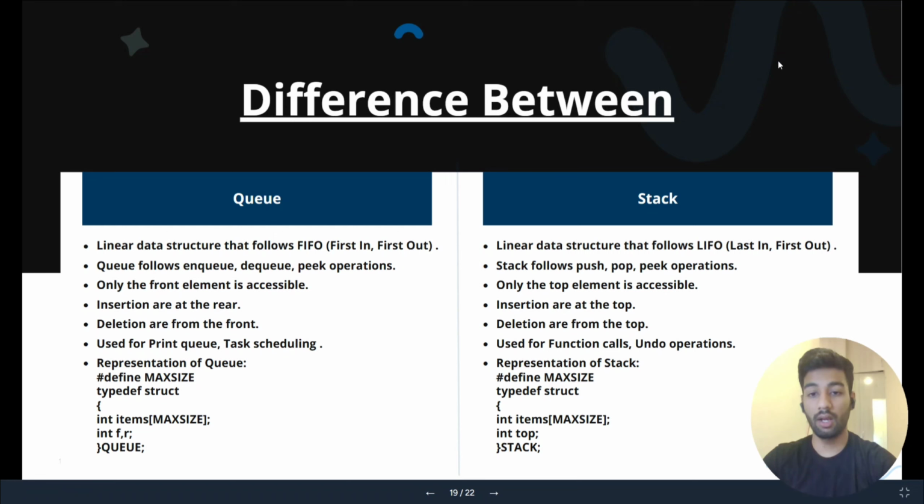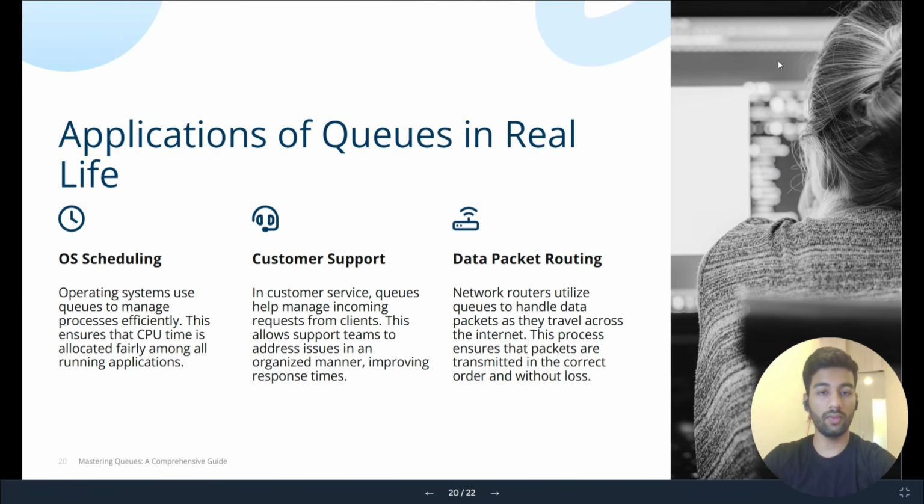But in a stack, we define max size, then take a typedef structure in which we take a local variable and store it as items and take int top. So these are the differences between queues and stacks.